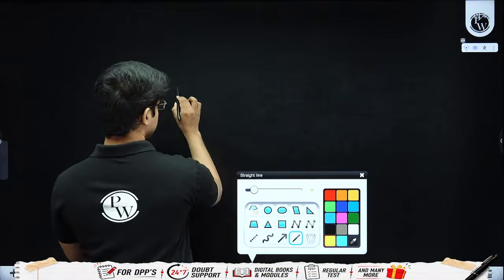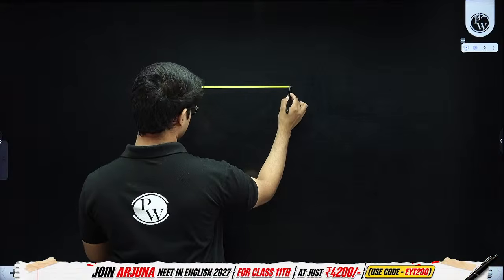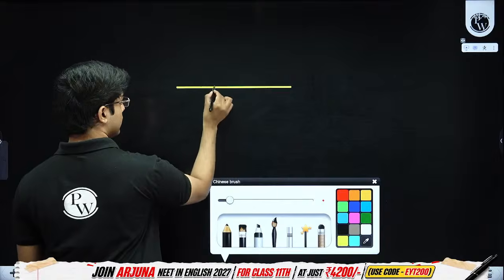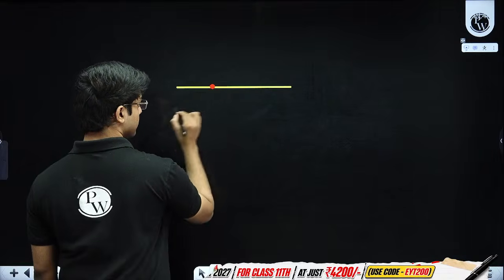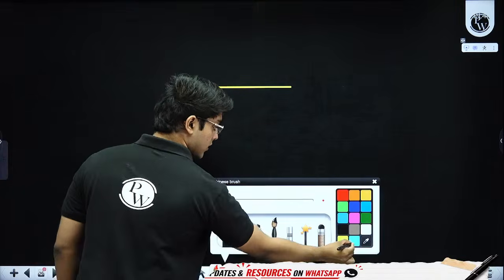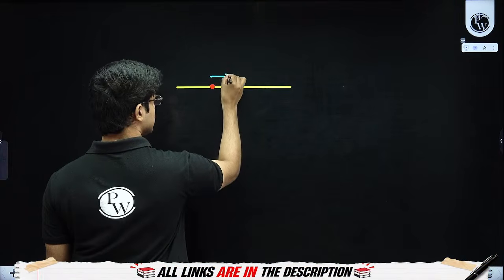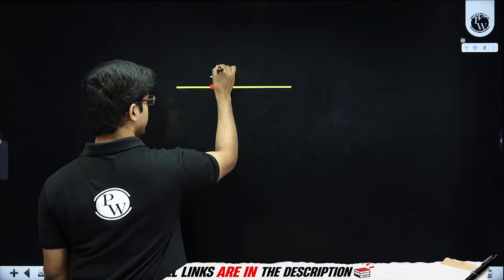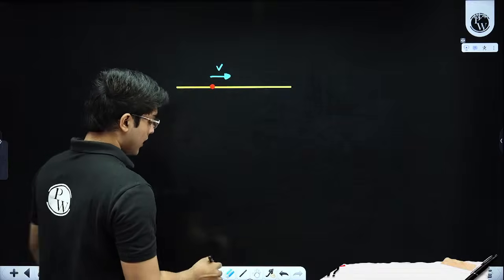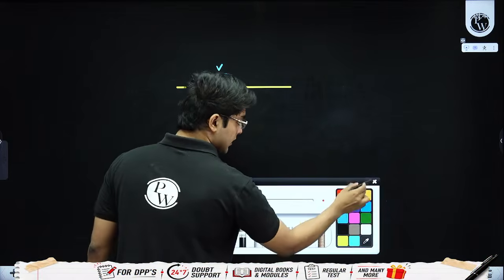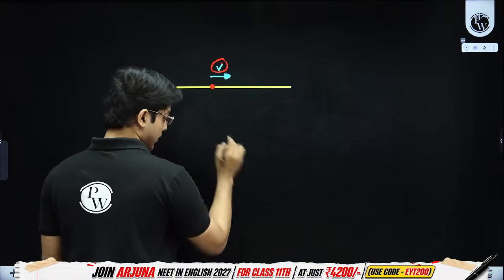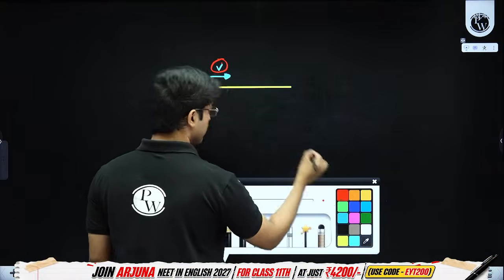So we'll consider our simple one-dimensional motion. We have some particle over here and it is moving to the right. At this instant I am saying its velocity is v and the speed is v, so it's moving to the right. So if I want the instantaneous speed, I'll explain the logic.